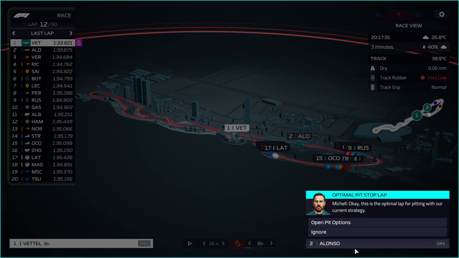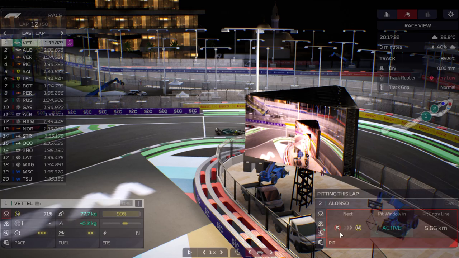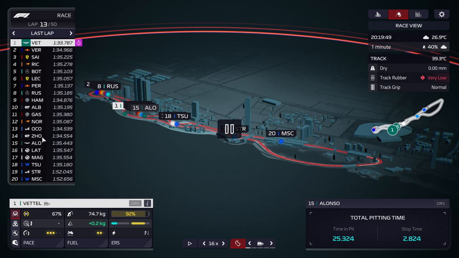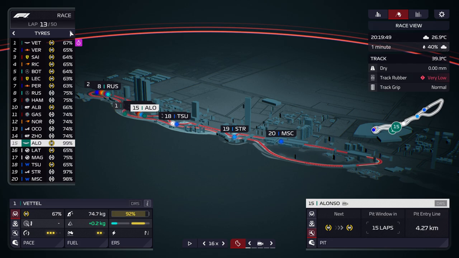Vettel was clinical there. He was basically running identical laps there for a second. That was a bit awkward to look at. Let's get Alonso in for his first pit stop. That puts him down into 15th place. It'll probably be a bit longer before the other cars pit, though.